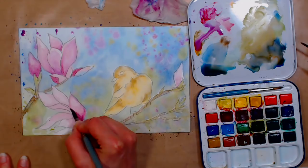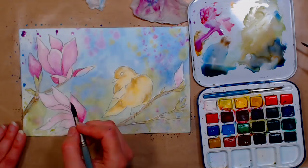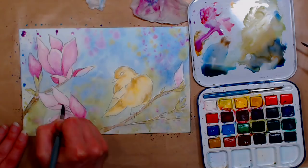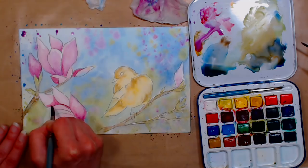Ashton asks: why is hot press paper recommended for botanical paintings? Because it's so smooth it's easy to capture crisp detail. With botanicals you're going for absolute fine detail. It's like drawing on rough paper versus smooth — rough paper makes it hard to draw and blend smoothly, and the same principle applies to watercolor painting.